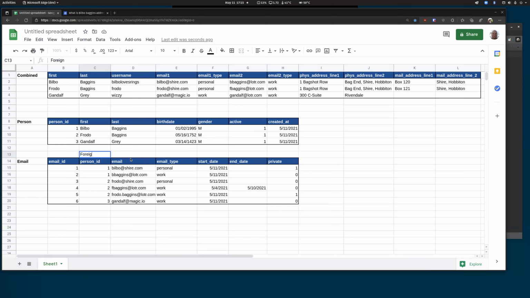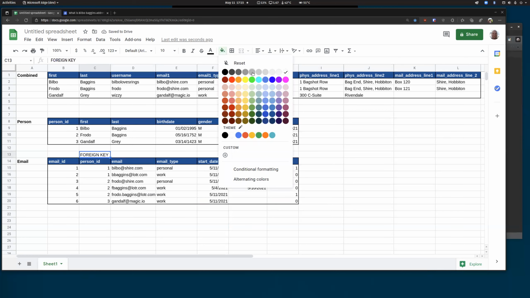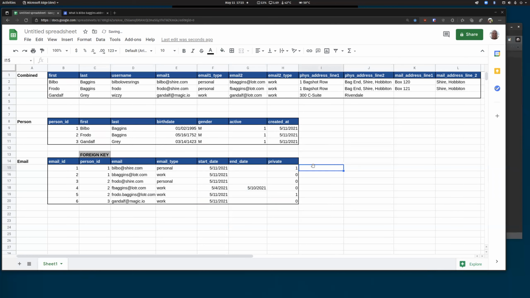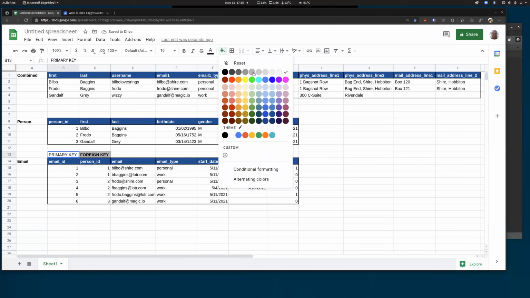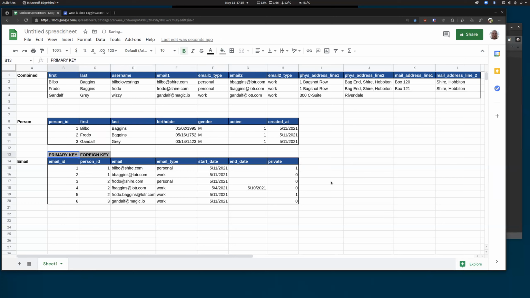All right. One thing I want to talk about is this. Let's go ahead and make this kind of pretty here so we can see it. Let's bold it. So one important concept, keywords that I want you to remember, is primary key and foreign key. So this is our foreign key. The reason it's foreign is because this is the only piece of data.